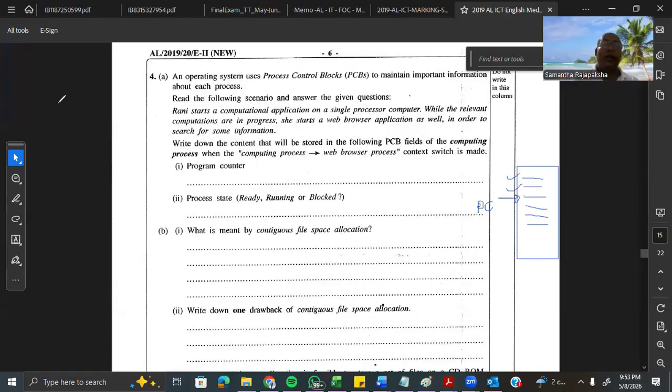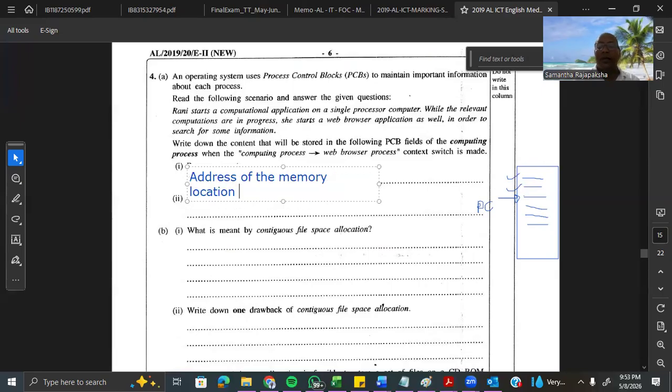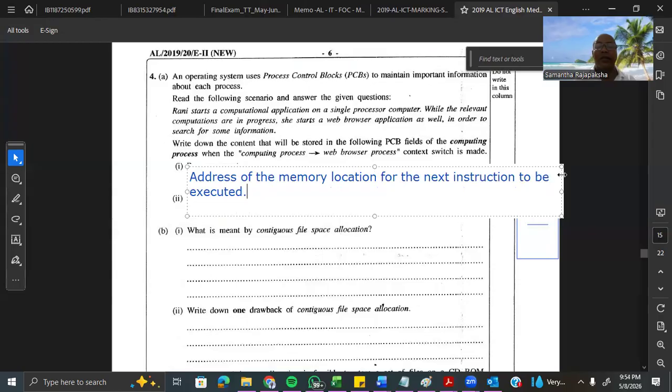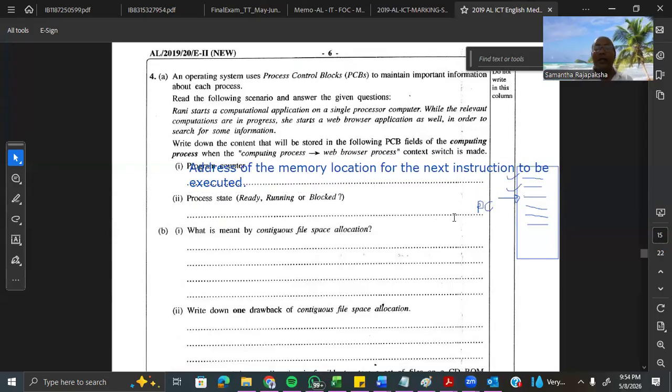So in the program counter, what we need to save is the address of the memory location for the next instruction to be executed, because we have not executed it since the interrupt was received. That is what we have to save there.